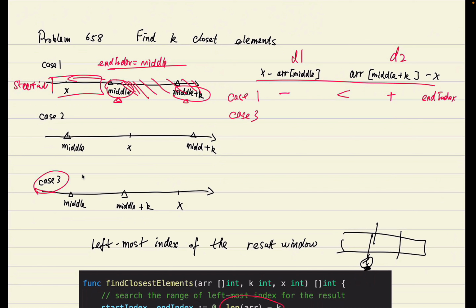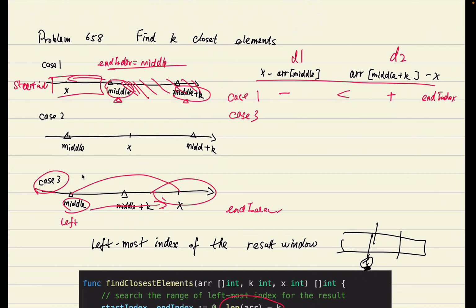For case 3, it's actually very similar. Now we see the end index would be somewhere in this area. And what we want to do is update the left to be this guy, because that will make our possible range closer to x.